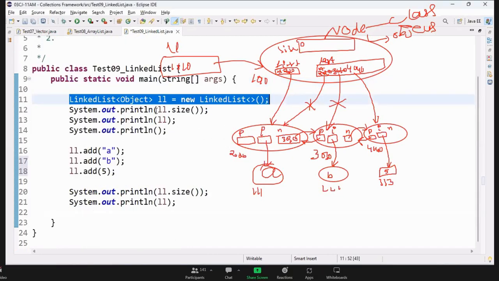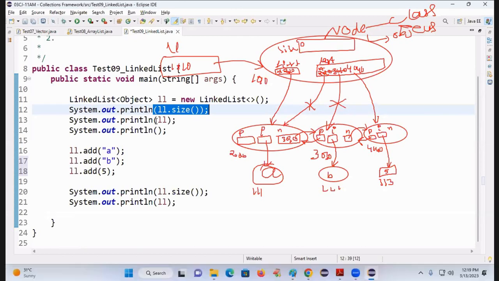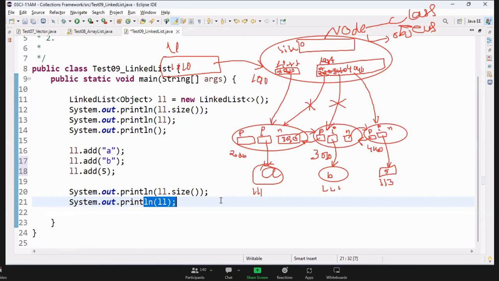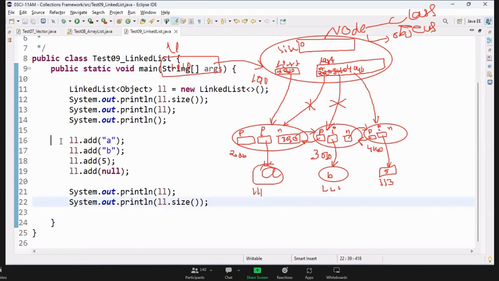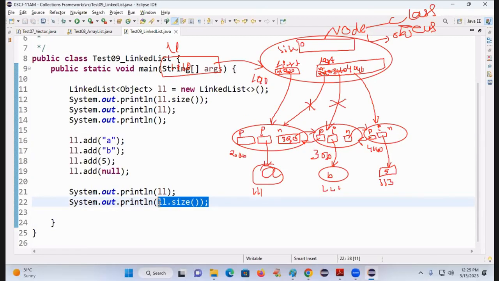Now I'm finding the size of the linked list. I'm displaying the linked list. Okay, now I want to add one object to the linked list. Then the object is displayed. I'm adding a second object, displayed, a third object, displayed. Then the linked list is completed. They are explaining or reading, but you are understanding, na? Now how to add to the linked list, you understood. How to find the size, you understood.